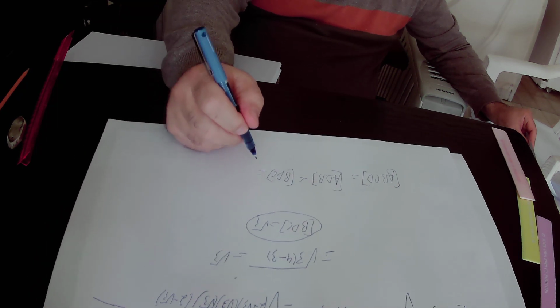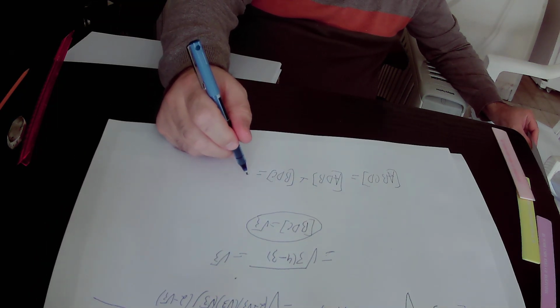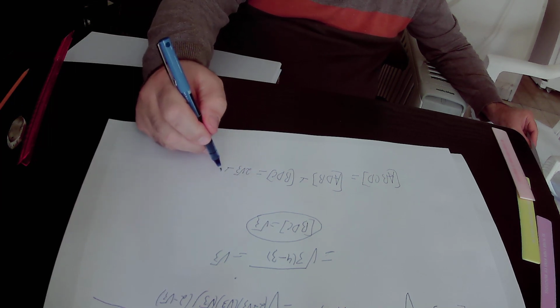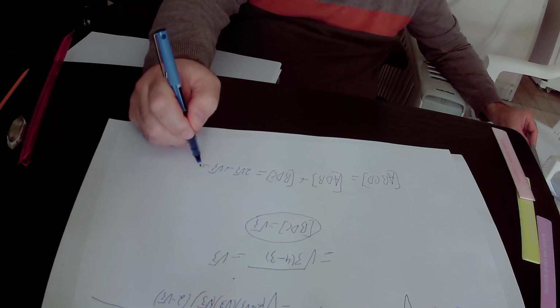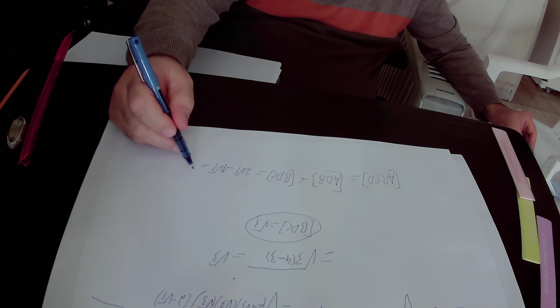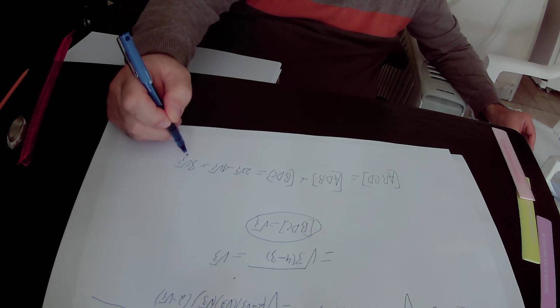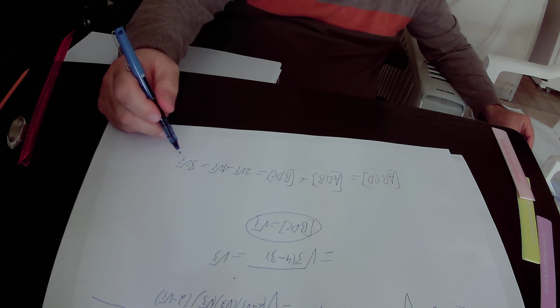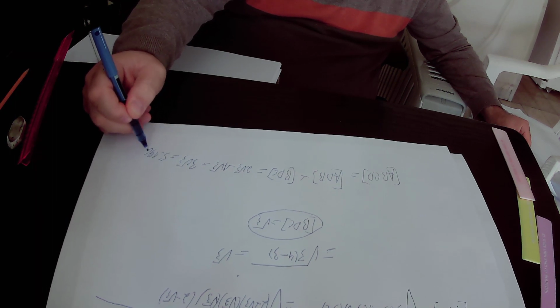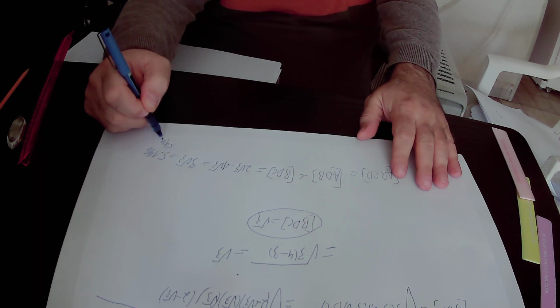I'll repeat again, the area of triangle ADB equals 2 times square root of 3 units, and we just now found that the area of triangle BDC equals square root of 3 square units, and 2 times square root of 3 units plus 1 times square root of 3 units is equal to 3 times square root of 3 units, or 3 square units. So the area of quadrilateral ABCD equals 3 times square root of 3 square units, or in terms of numbers, it equals 5.196 square units.